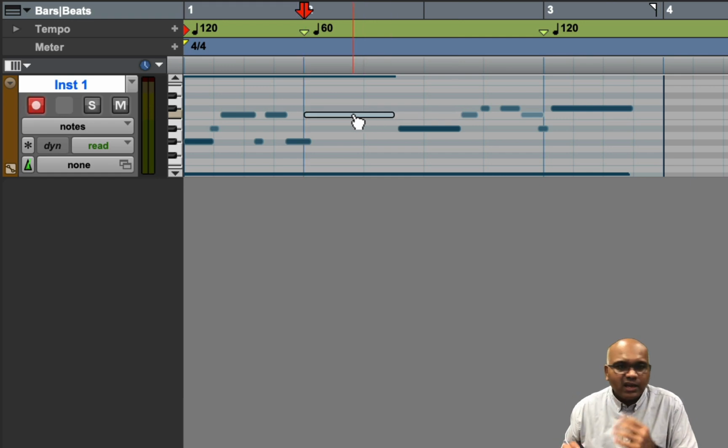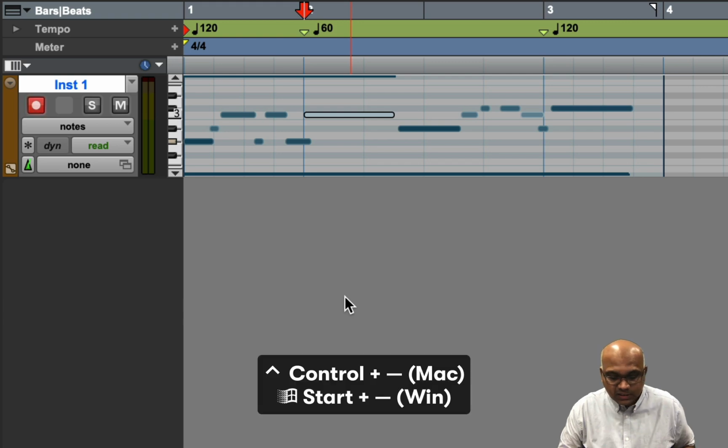It's going to snap. If I'm not in grid mode, again, your movement is unrestricted, especially if you're in the slip mode. You can move it anywhere you want, right? So you can edit your MIDI notes directly from here. You can actually use a shortcut to switch between your clips view and your notes view.